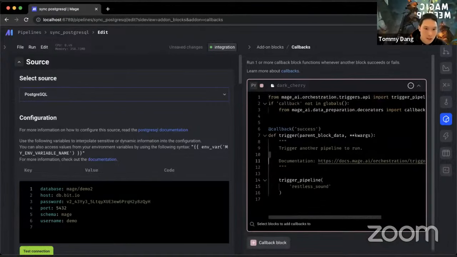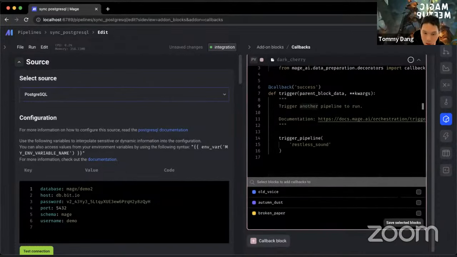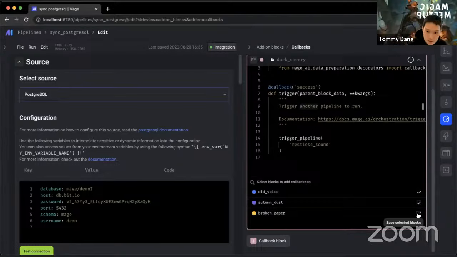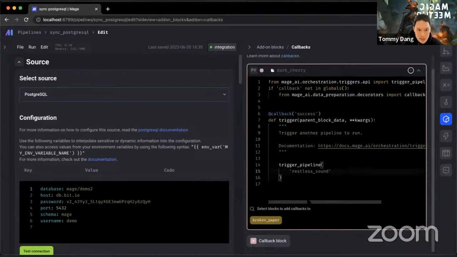Up to you. Okay. So next is we have to say when should this run. Again, I hope everyone's seeing the theme here of reusability. DRY. Don't repeat yourself. Let's say this block of code did something different. I can have it call back on each one of these. But for now, I'm just going to have it choose the very last one. Great. So now at the end of this, it will trigger this pipeline.